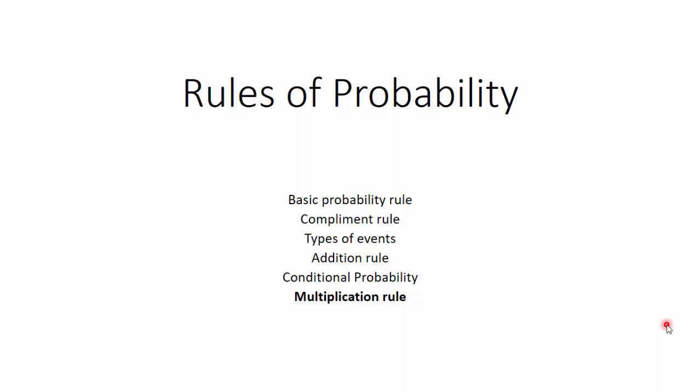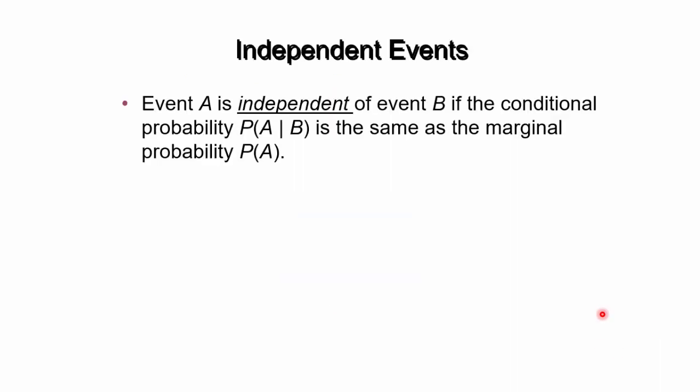Hi, welcome back. This is the last part on rules of probability, applying with multiplication rules. We would now be using the conditional probability ideas of dependency and independency in understanding multiplication rules. Multiplication rule is basically an extension of the AND. So we need to understand two types of events in this case called independent events and dependent events.